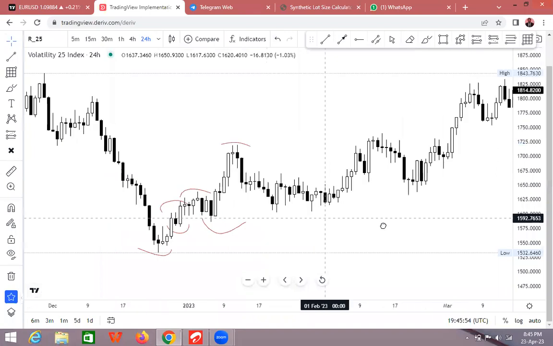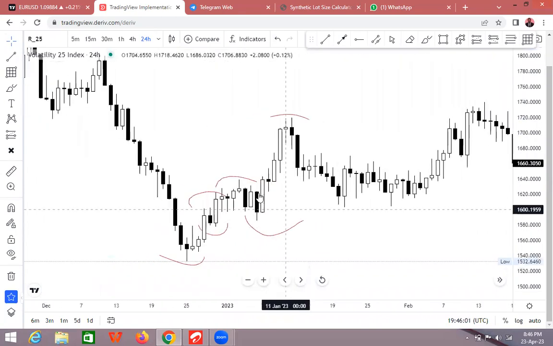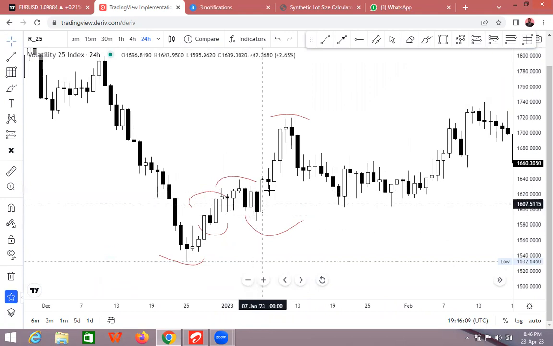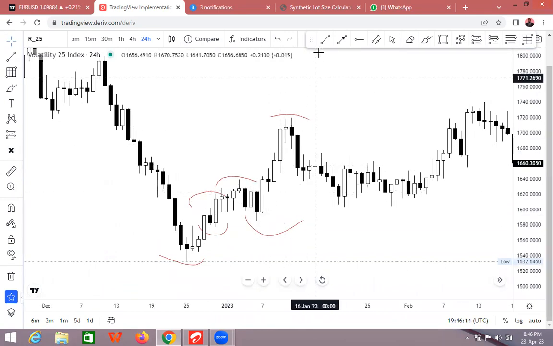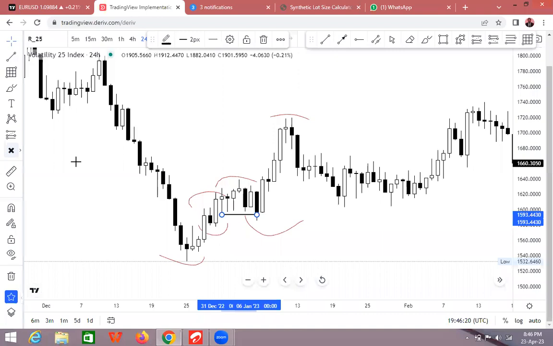So let me zoom this out, because this is a mitigation candle here. Look at this sell candle, and after this sell candle, there was what? A bullish engulfing. You can see that there's a bullish engulfing and this explosive move to the upside. So this is a mitigation candle. Now, what are the characteristics? Watch. It captured all of these liquidities that were resting here.